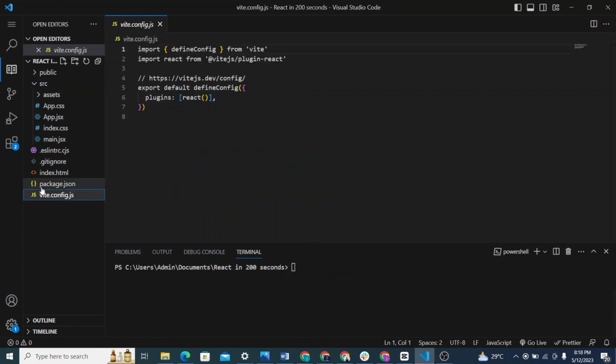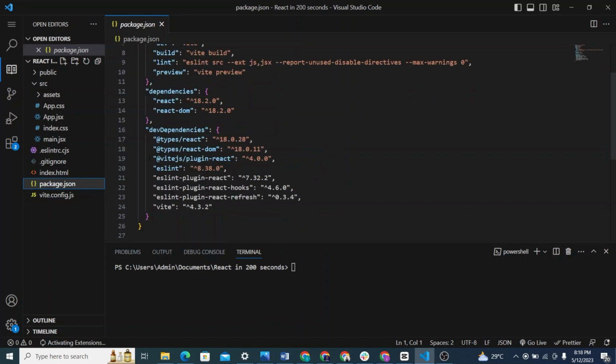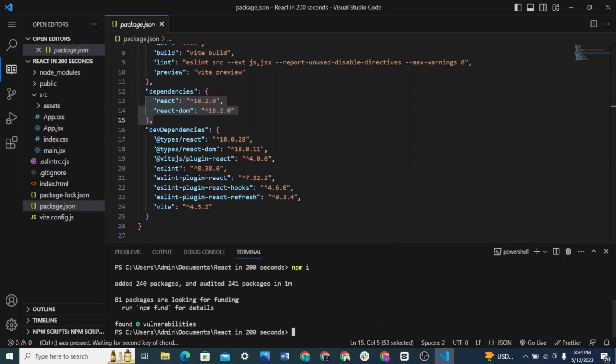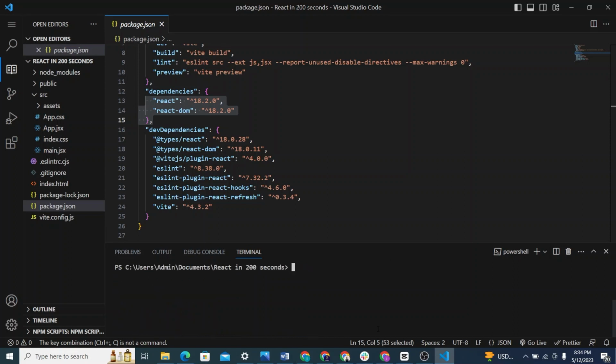First of all, there's a package.json file that has dependencies that our application needs to run. Essentially, just files that our application needs to run. So we're going to run npm install, and this is going to install a couple of dependencies. Now the dependencies have installed. Don't worry if it doesn't install on one try, you can always try again. To know if it's properly installed, you will see a node_modules folder and a package-lock.json.